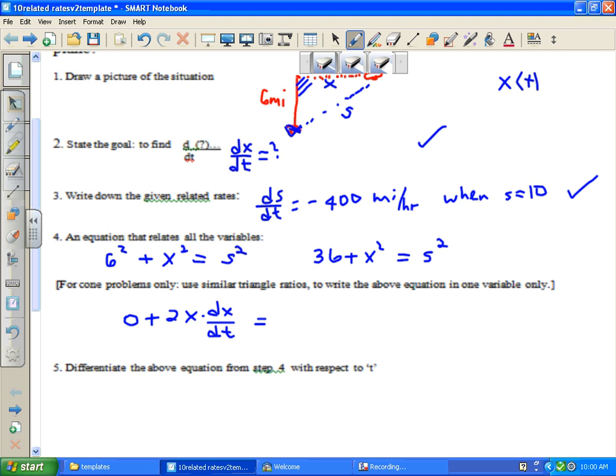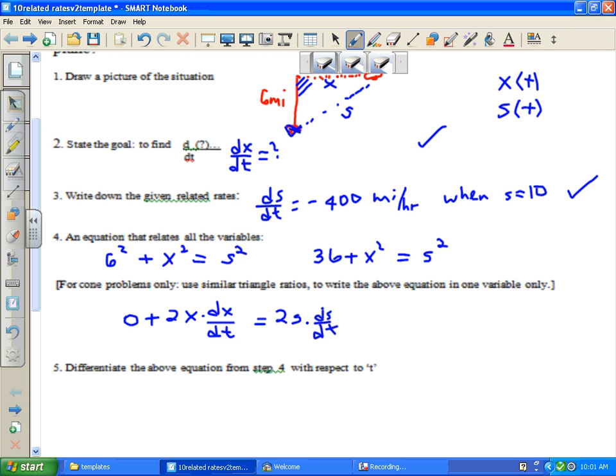equals, how about on the right-hand side? What is the derivative of s squared with respect to the time variable? 2s. Is s also changing with time? Yeah, so s is really a function of time, right? It's really s of t in a sense. So 2s times ds over dt. Now, in implicit differentiation, only y got the special treatment, right? Here, basically, every variable is going to get that special treatment because every variable is a function of time, and we're differentiating everything with respect to time.